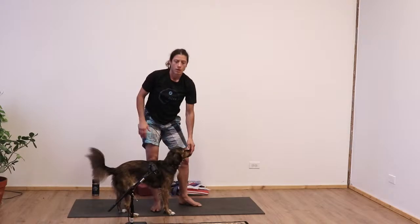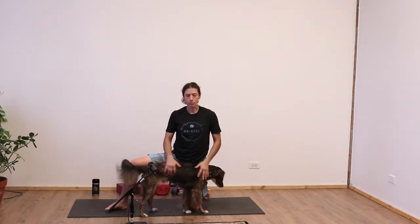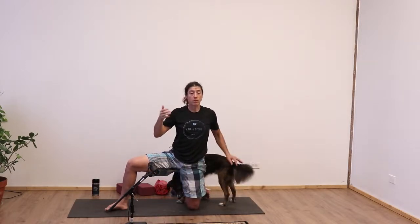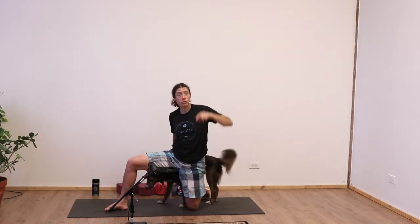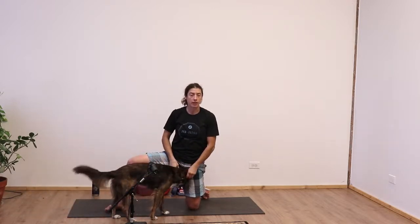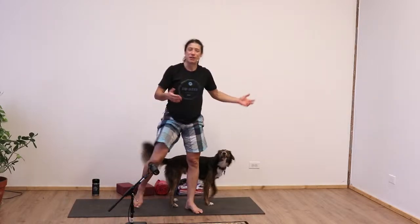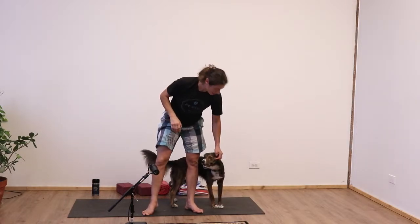All right. So we're going to do a little wall work. Forearm balance or dolphin on the wall. If you are kicking up into forearm balance, set up 3 or 4 feet from the wall so that you can kick one leg toward the wall, separating the legs into the kind of splits, and then you can practice the other side. If you're relying on the wall wholly, press up, reach one leg away from the wall for 3 or 4 breaths, and switch sides.